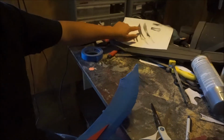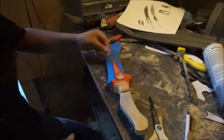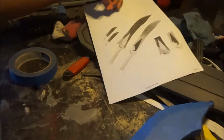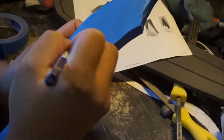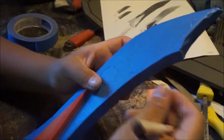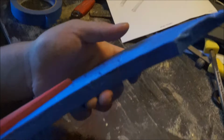to achieve this effect right here is we're going to take a hexagon, any type of hexagon, and I'm seeing that it's a little bit angled like this. So if I just take that and I trace it, I'm going to start my whole entire pattern. Now I do the same thing like this. Continue that for the whole entire blade.